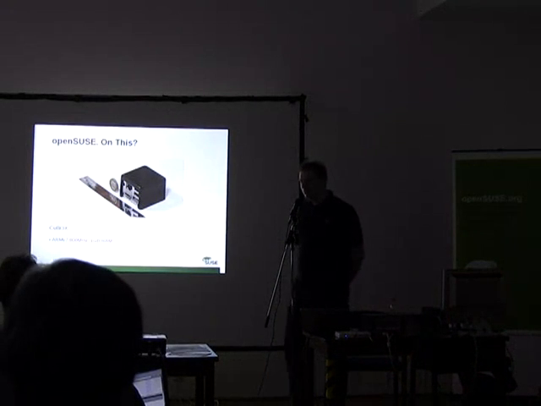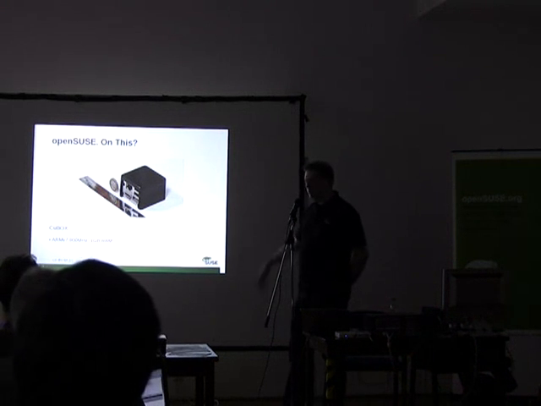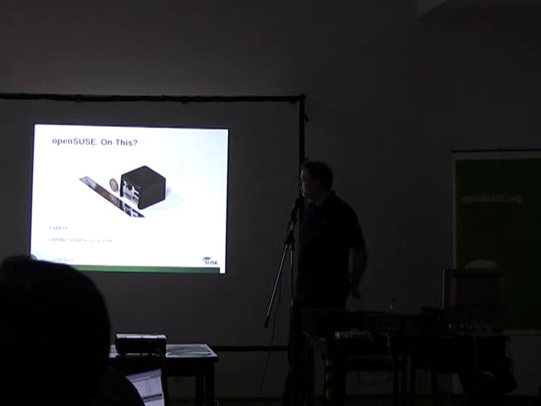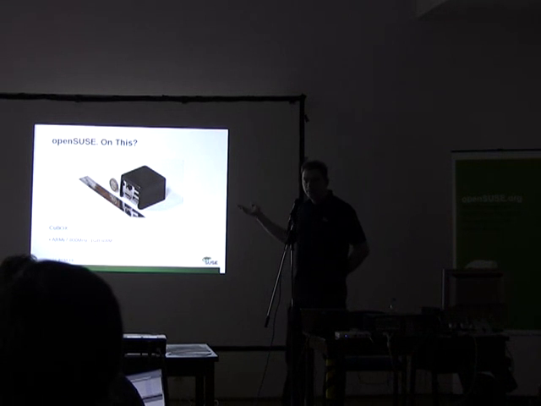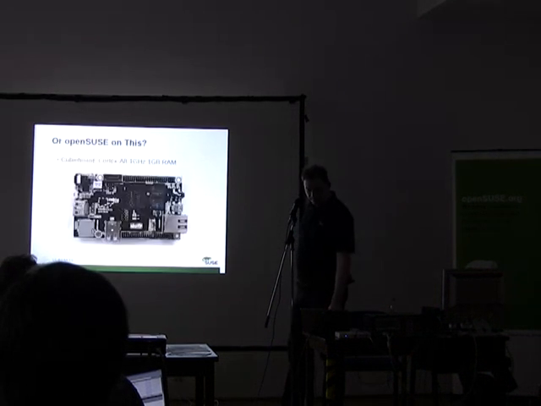But my question would be, what about OpenSUSE on something completely different? Like, for example, this little device. You can see it's a very small black box. It has all the inputs and outputs that you're used to. So it has Ethernet, HDMI, USB, SATA output. So it's a pretty decent device. It has an ARM core inside. It has roughly 1 GB of RAM, so you can do a little bit of stuff with it. It's quite neat.